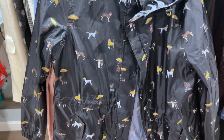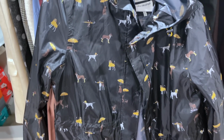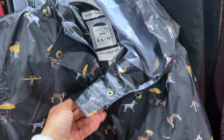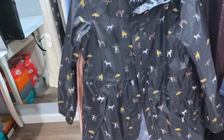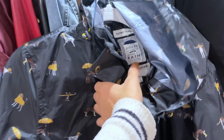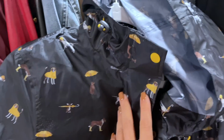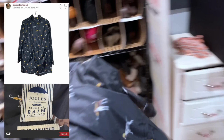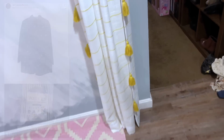And one of my repeat customers and friends through the years, his name is Tommy, reached out to me on Instagram and said, did you list that Jules jacket yet? It was already listed for $49 when he messaged me, and he and his partner sent me a $41 offer. So anyways, I was very excited about this because it was a great sale and it's going to someone who I love. Thanks, Tommy.